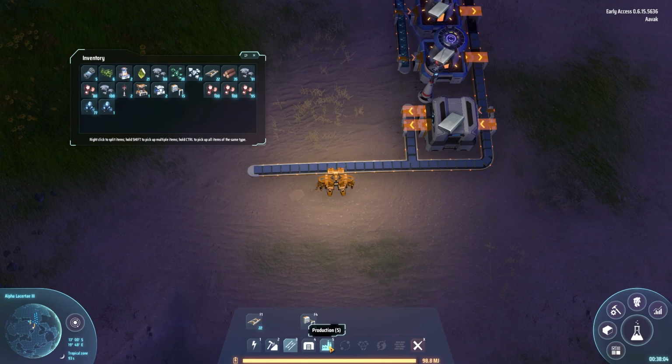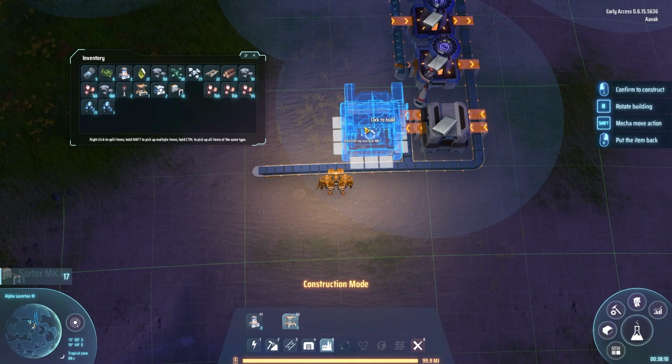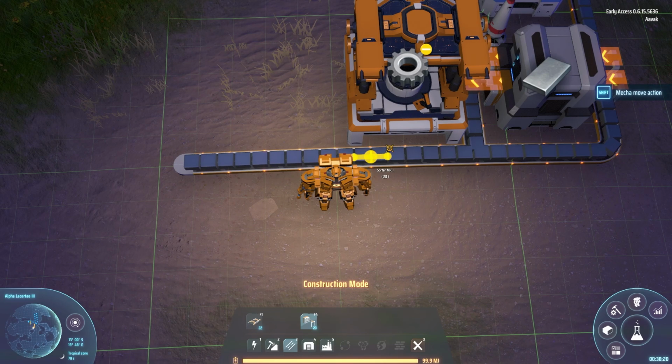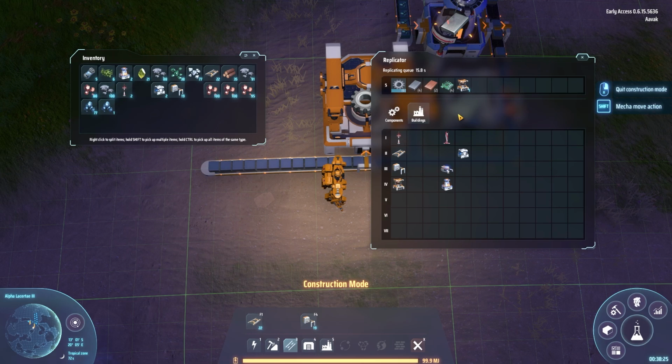So we're going to want something to pull the iron off this conveyor so that we can make our gears with. There we go, plonk you there. We'll get a couple of sorters, maybe just one for now. That should be good enough. There we are. And as soon as we get the second one, we can set that up.